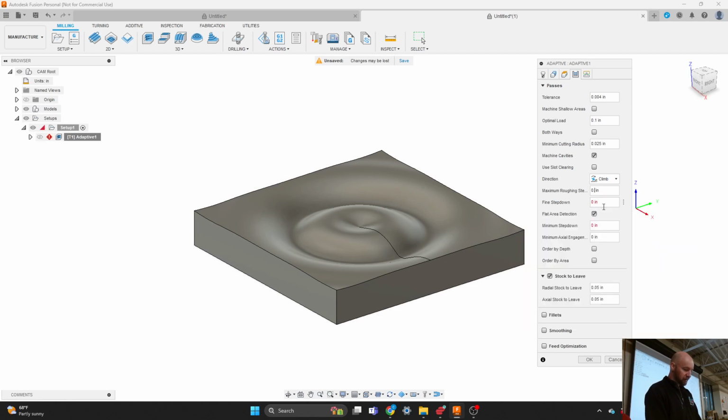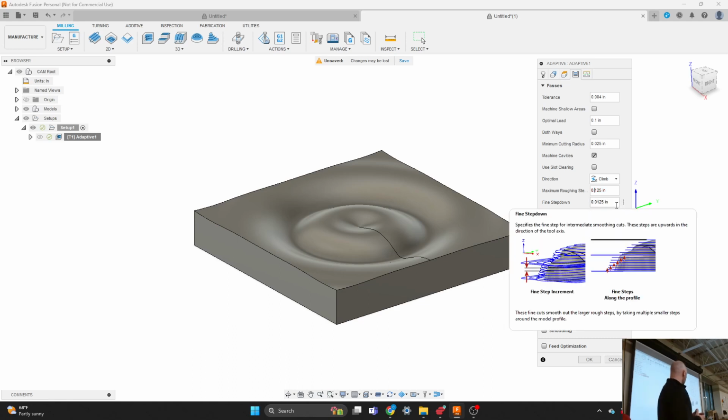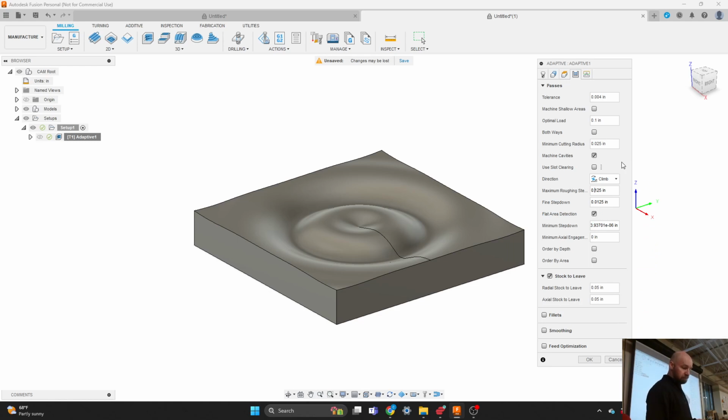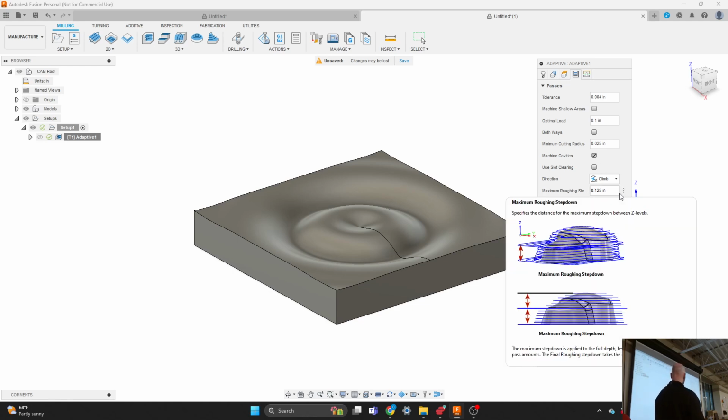So I will often use 1/2 of the width of my tool as my step down amount. For a roughing operation, I don't care how many stair steps I have going on here. But it would take 4 times as long to do that. It would, yes. Yeah, 4 times as long as doing 1/2 inch.